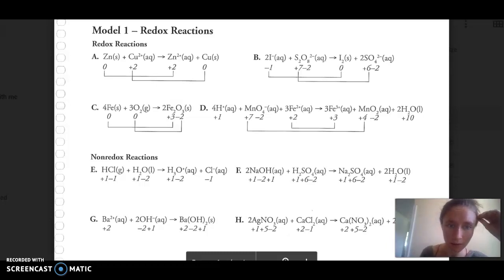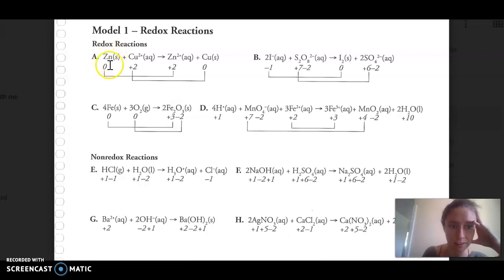And so, if we look at what a redox reaction looks like, you assign oxidation numbers, and here zinc is by itself and it's 0. It changes from reactants to products, so it goes from 0 to +2, and copper goes from +2 to 0. So zinc is losing 2 electrons because it's getting more positive, it's being oxidized, and copper is gaining 2 electrons because it is getting more negative, if you will. It's just losing its positiveness. So it's gaining electrons. So it's being reduced.